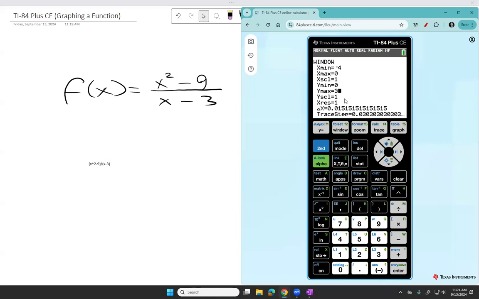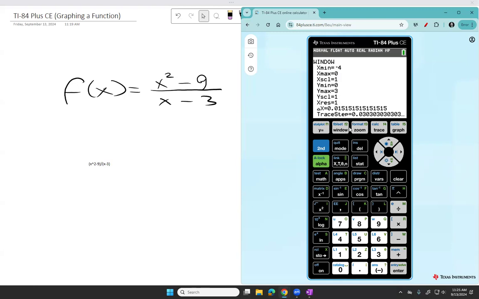Okay. And I won't change any other settings here, right? The other stuff does things, but I think this is good. Okay. Now let's look back at the graph again. And there we have it. So you can see your tick marks over here, x going from -4 up to 0, right? And then y going from 0, 1, 2, 3. All right. So you can play around with your window size however you want to rescale it to look like the pictures that you see in MyLab Math, right?